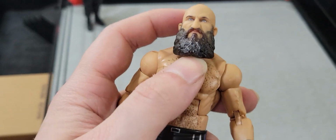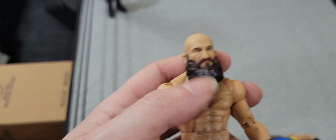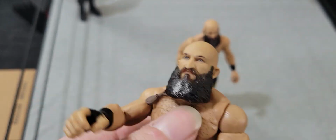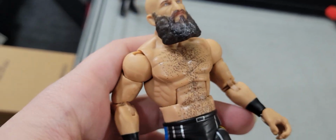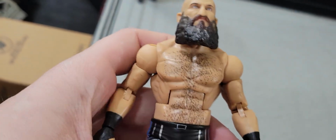But speaking of a W here, let's get into this figure. And I do love this head scan. It is a reuse of that Ringside Collectibles Tommaso Ciampa, if I remember correctly. I can't realistically say any of his figures haven't used that since he's had the long beard. But just to show you here, the same exact head scan. Maybe the beard's painted a little bit differently, and there's more gray here. But yeah, this Tommaso Ciampa pretty much uses that same exact head scan. I do like it though, and I'm actually really loving how it's posable on this neck peg and stuff, where the Ringside Collectibles Ciampa really does not have this much posability neck-wise.